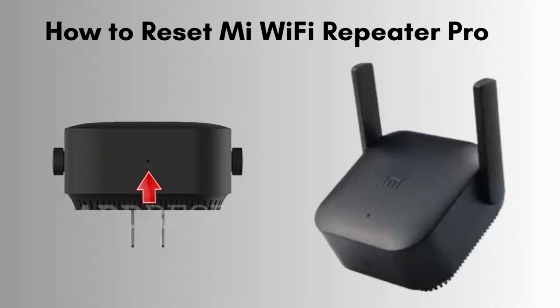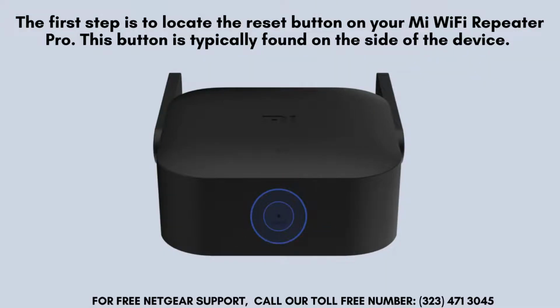Let's dive in. To begin, find the reset button on your Mi WiFi Repeater Pro. It's usually located on the side of the device. You'll need a small pin or paperclip to press it. Ensure you have one handy before proceeding with the reset.